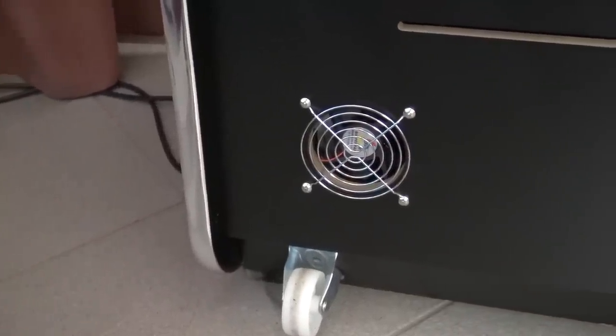So let's talk about first the little ventilator for the cooling down system. It's more for fun, I'm guessing, because it looks really useless. Here we can put in the power, but this thing doesn't work because he had placed the on and off switch at the top. But it's very convenient, to be honest.